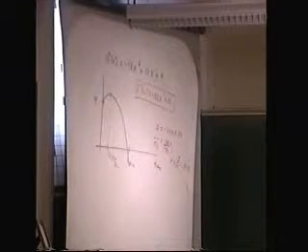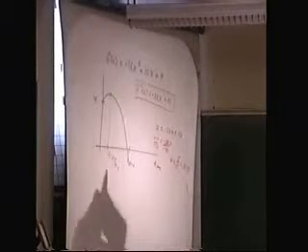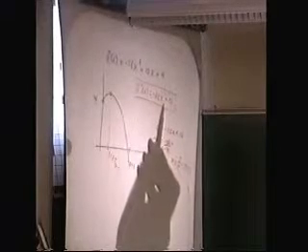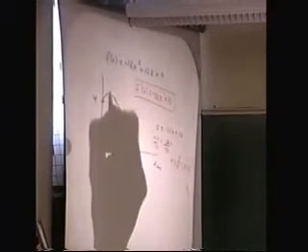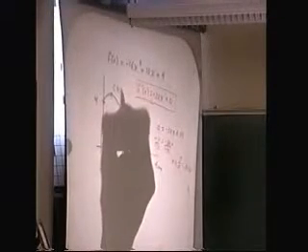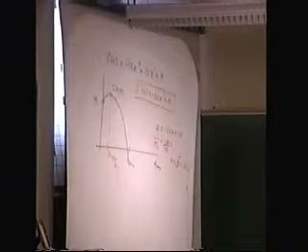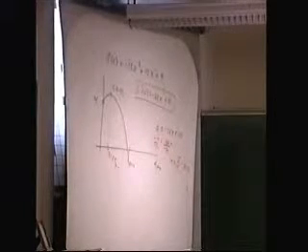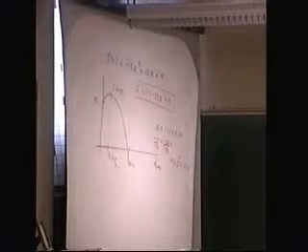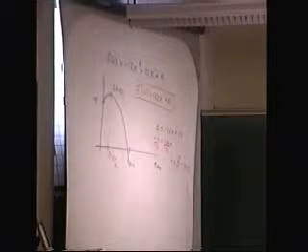How high did it go? Don't you plug it back in? You substitute it back in, but you don't put it back in here, because that's going to give you 0, isn't it? You substitute it back in the original function, and it should give you your height above the ground. 0.3125 is my time. How high above the ground did it get? Substitute it in. If you want to, you can substitute 5/16, then you can do it in your head, but it's a little harder. Yeah, the calculator's a little easier.